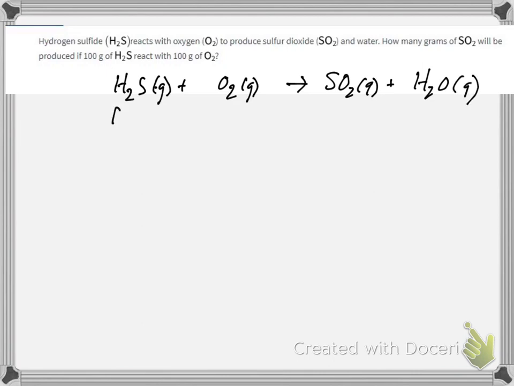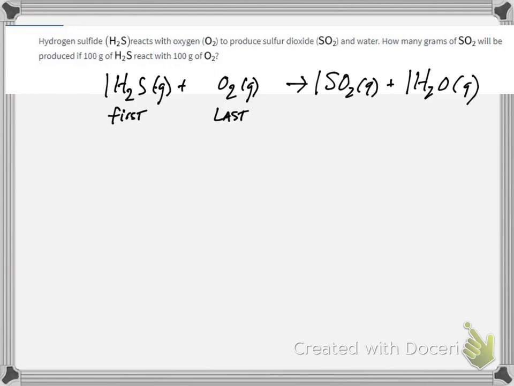All right, so what we're going to do is put a 1 in front of our complicated molecule, H2S. We're going to balance that first, balance O2 last. Okay, so we have to put a 1 in front of SO2 because we only have one sulfur in H2S. We have to put a 1 in front of H2O because we need 2 hydrogens on both sides. That leaves us now with only having to balance oxygen.